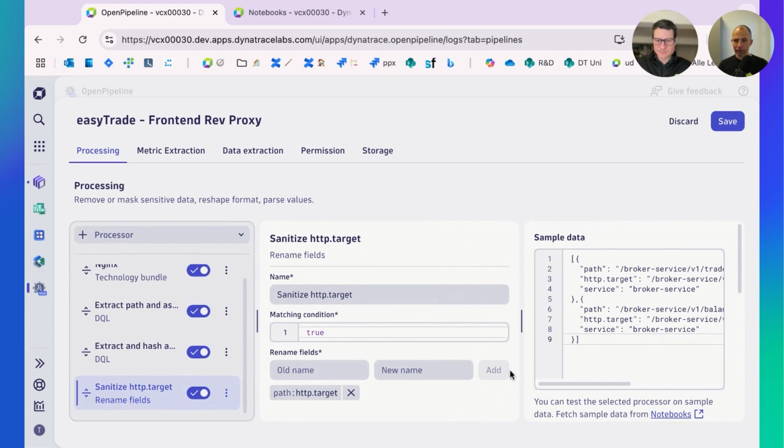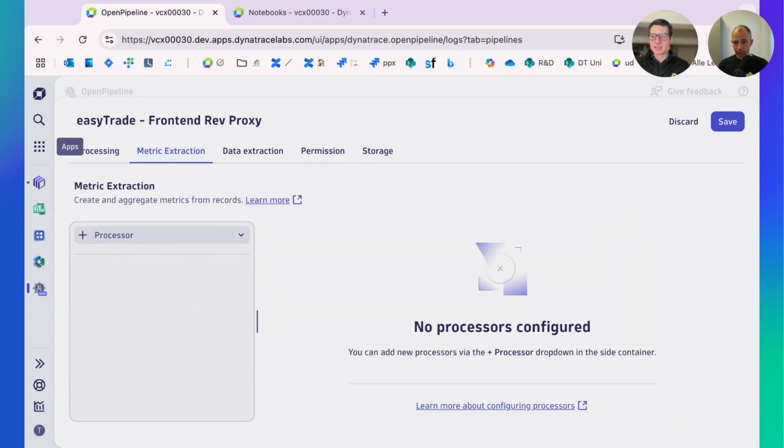Okay. Perfect. So that means you could have probably done a remove field and then add a field, but in this case, just renaming it is just perfect because it does the same thing. Yeah, exactly. Okay. So now we have done our processing and we're ready for doing further stuff with our data. So one of the things that we want to do is metric extraction. We're interested in the content length, we said.